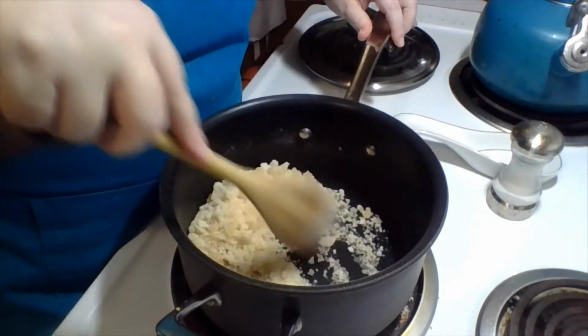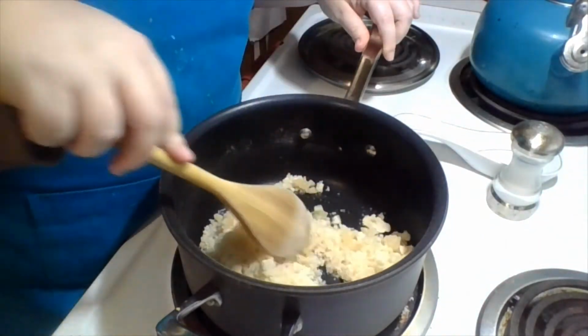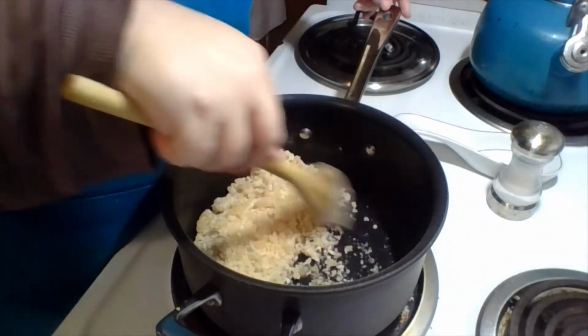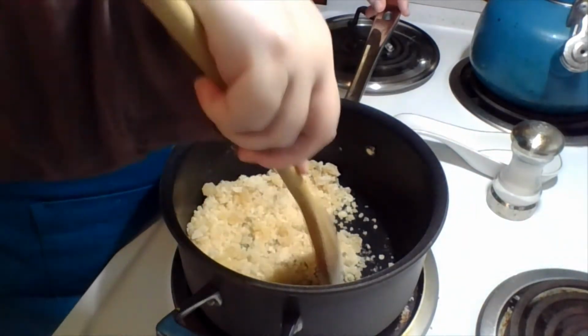Isn't chemistry amazing? Because that's what we're doing. The chemistry of baking. Remember that much. Heating something is when you change it so that it cannot be changed back, if you absolutely have to.